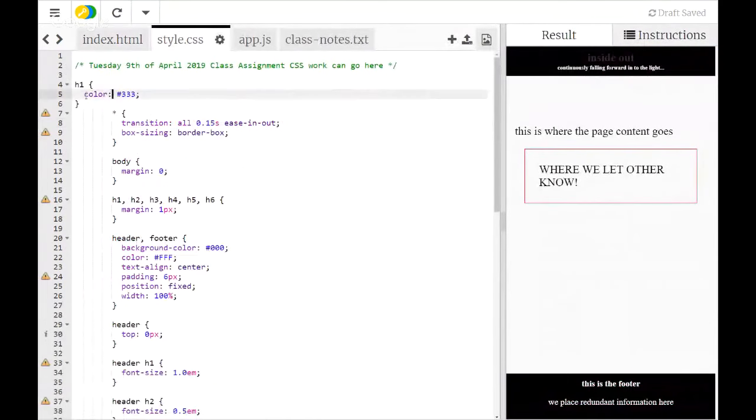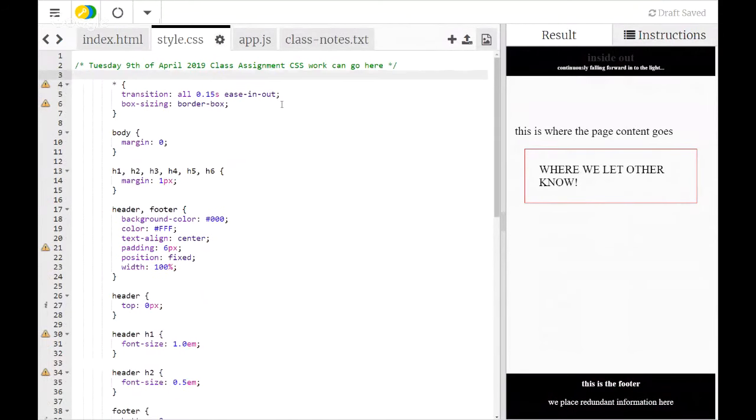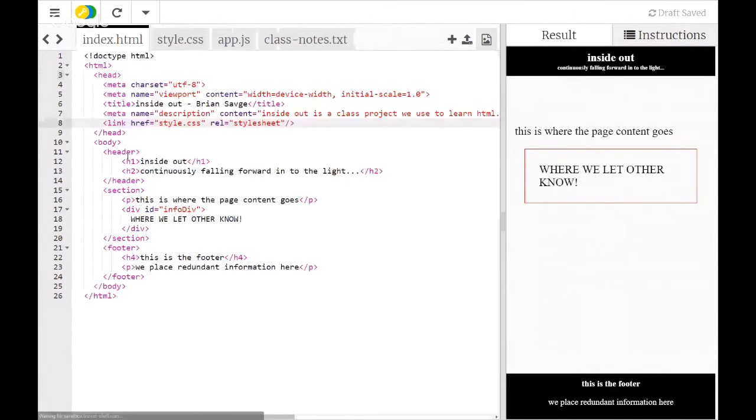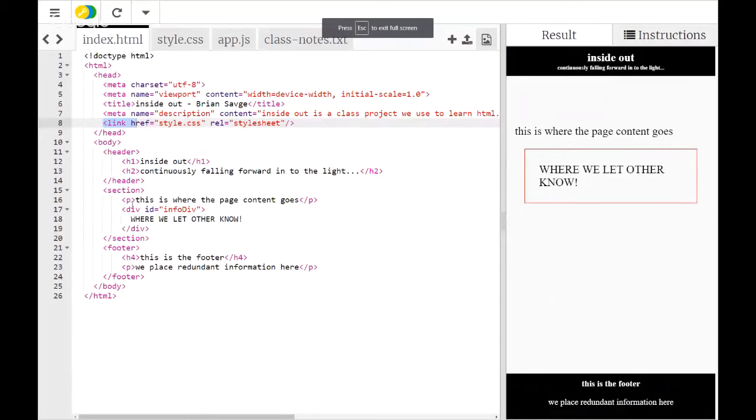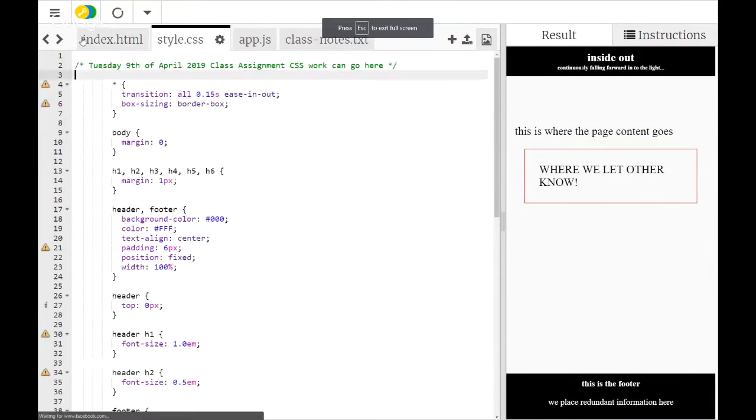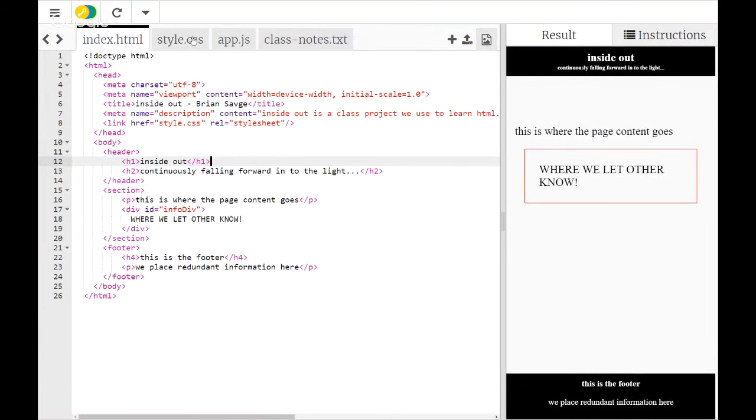Now let's clear out our H1 color 333. Everybody with me on that? So all I did is I wanted to get our styles out of the HTML file, so we're not competing with this. And I'll go save. If you would like, help yourself. I just saved it, so you should actually see the changes reflected.